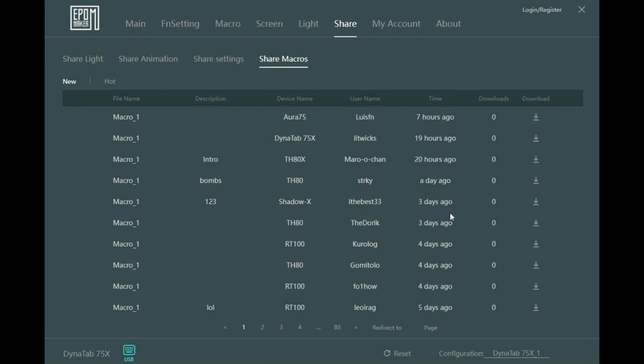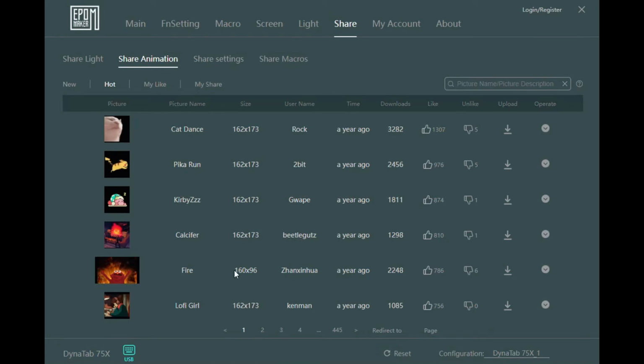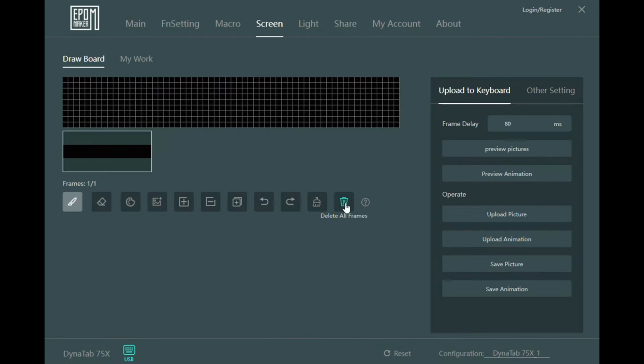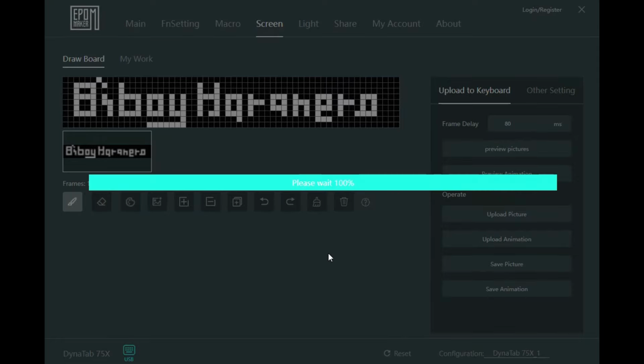The software here has all you need, including macros, RGB designs, and screen designs of a community of thousands of Epomaker keyboard users. You're free to use these for your own Epomaker keyboard. Now to customize your screen, open the Screen tab, and here you may freely choose the color of each LED bulb. To finalize your screen design, click on Upload and wait for the keyboard to work its magic.